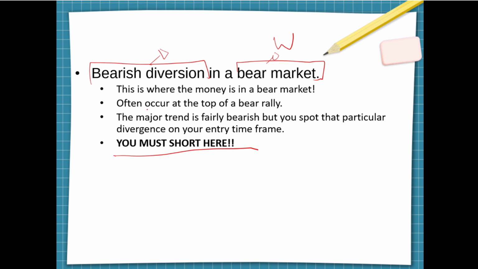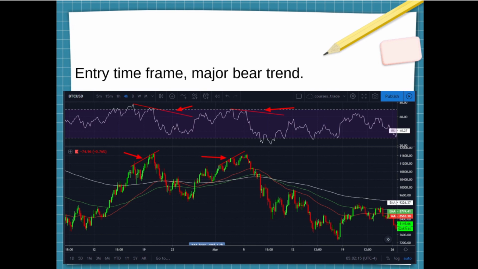They often occur at the top of a bear rally, a small dead cat bounce, you get a bearish divergence, bear market, you short. The major trend is fairly bearish on the weekly time frame, but you spot that particular divergence on your entry time frame. For example, you see that stuff in the daily time frame, 4-hour time frame. My friend, you short it. You short it, no question. Because you might regret making that money, losing that money down the road.